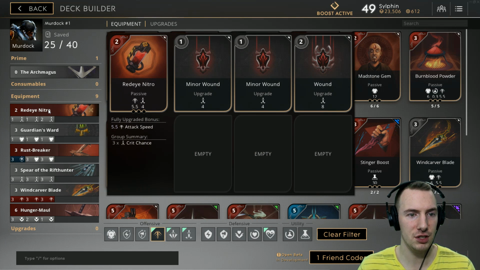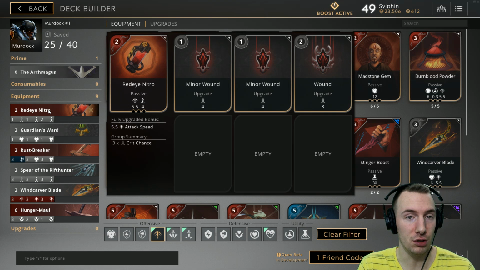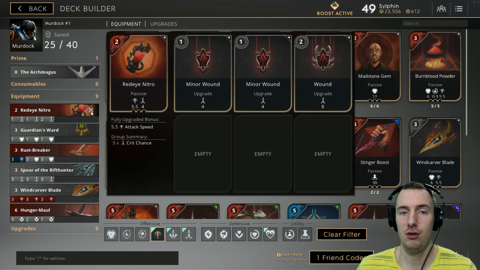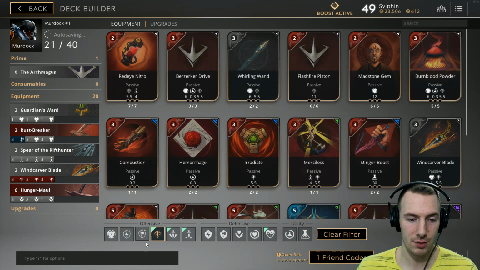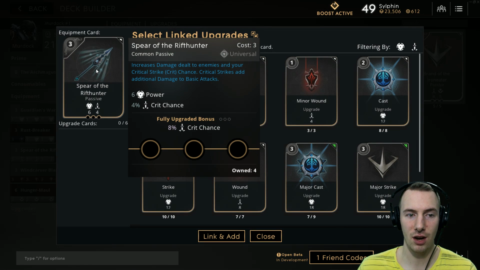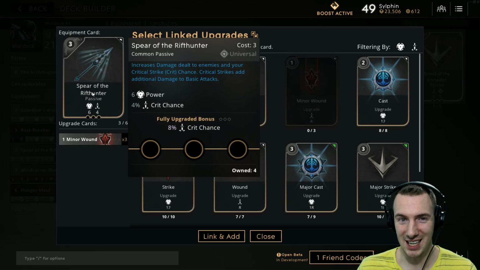All that we have to do here in this Red Eye Nitro is take out that attack speed that's in the card and transfer it into critical strike chance. So this is a 6-point card. We're going to need another 6-point card that gives us 6 points of crit. What does that very nicely here? That is Spear of the Rift Hunter. This gives us 3 on the card, and then we simply go 3 minor wounds to get us that 6.